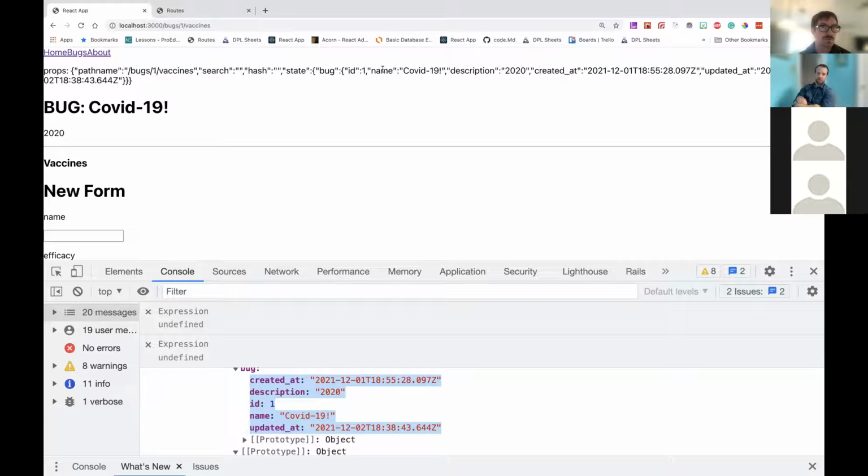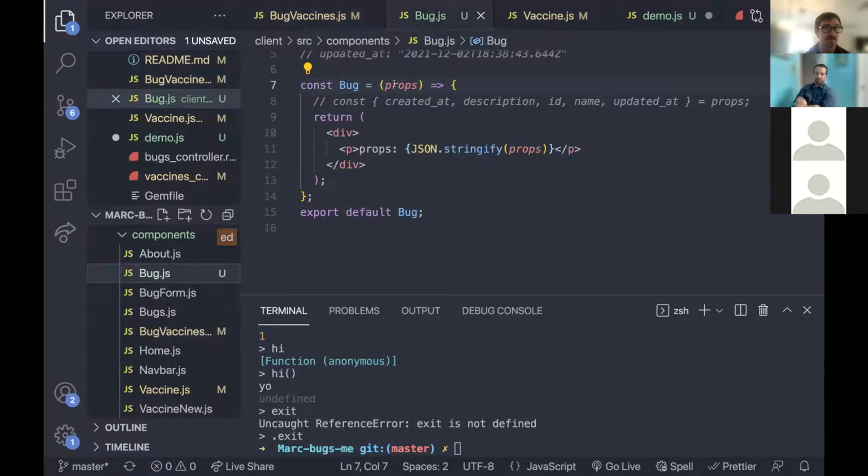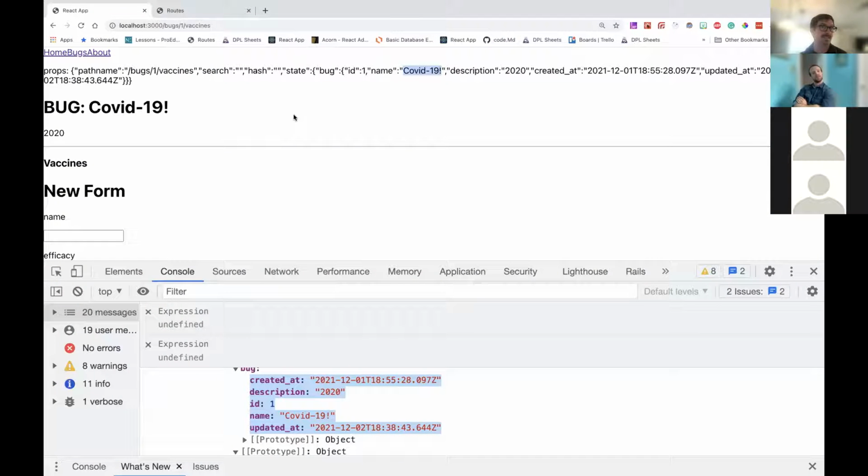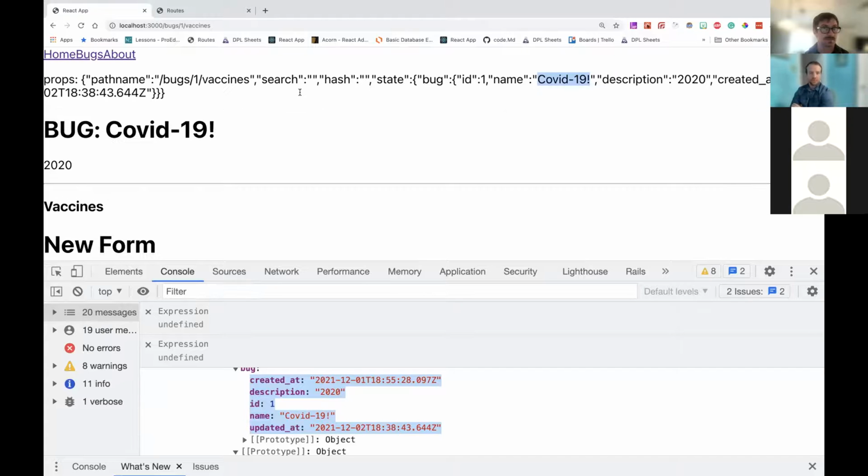Let's say I want to grab the name from props. It's a little hard to read, but here's props. How would I grab COVID-19 in my bug component from props with how I'm sending it right now? Props.name.